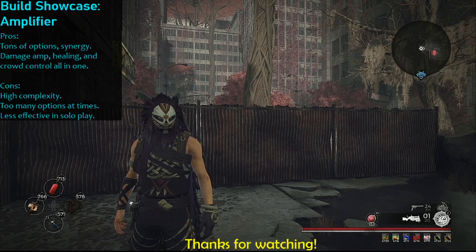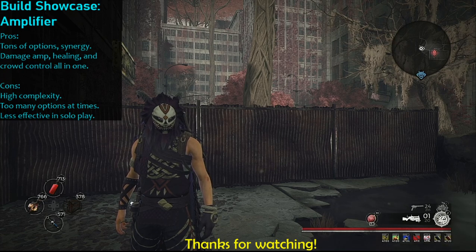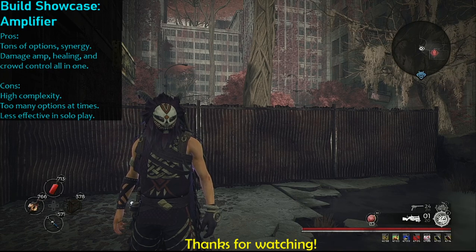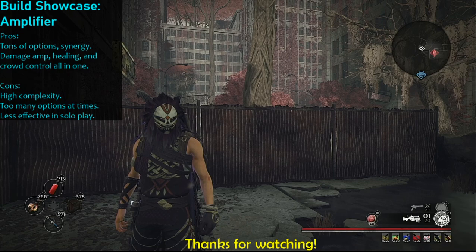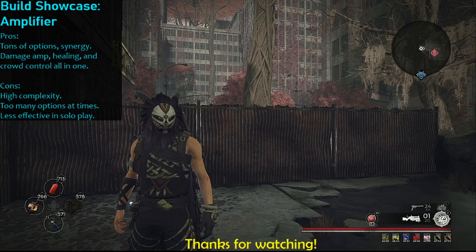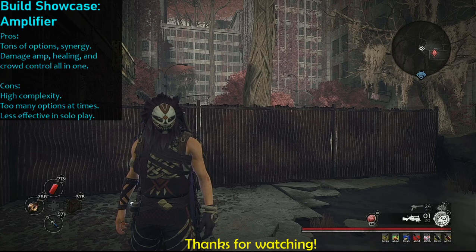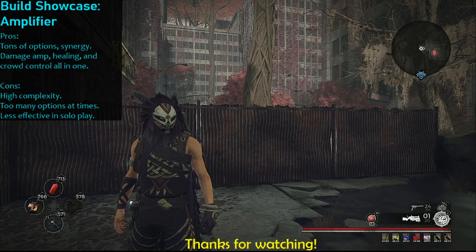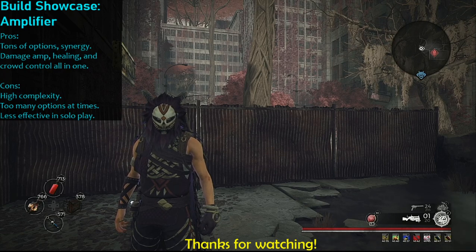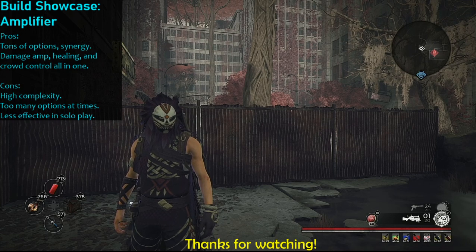Pros. There are a ton of options and a lot of different combinations that work really well together, especially when you try some things out and you get creative. And you can give everyone in your team, including yourself, damage amplification and healing and crowd control. I wouldn't say a jack of all trades because it's really, really great for buffing. So it is probably one of two builds that's best for giving buffs and also best for crowd control for enemy purposes, but it's not particularly great for healing, which you would think it would be like the all-time best set for healing, but really there's a better one.